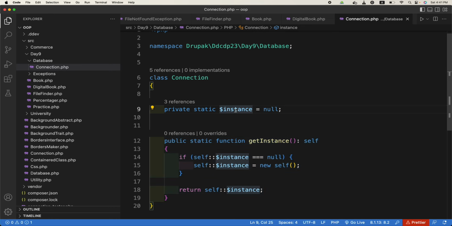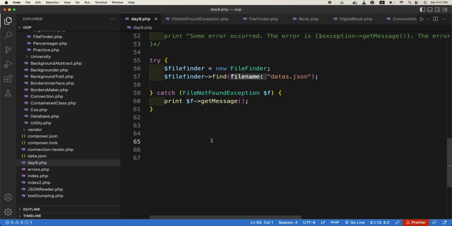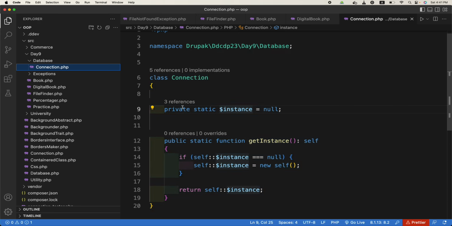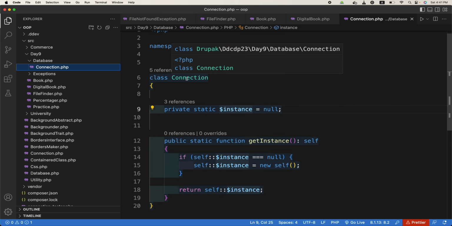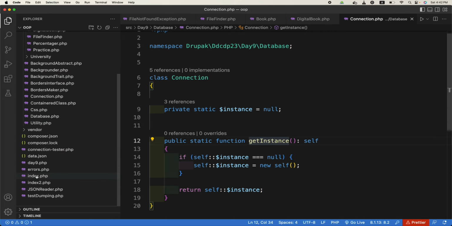So now this class is ready. In our d9.php, for example, we need it for connection. Because these are static methods, we can use the Connection class and then call this getInstance.